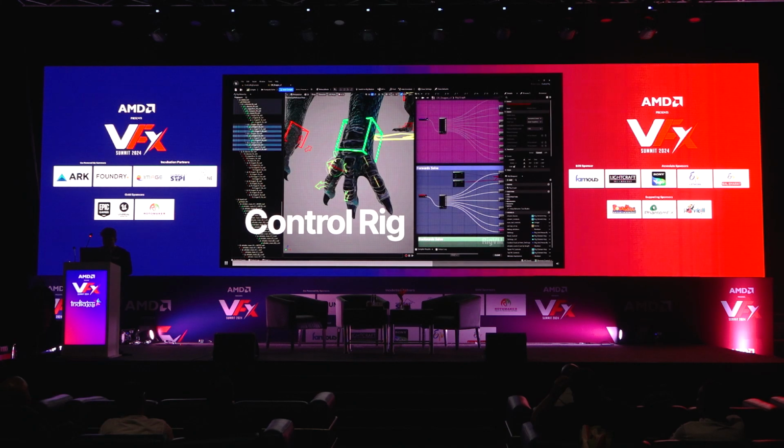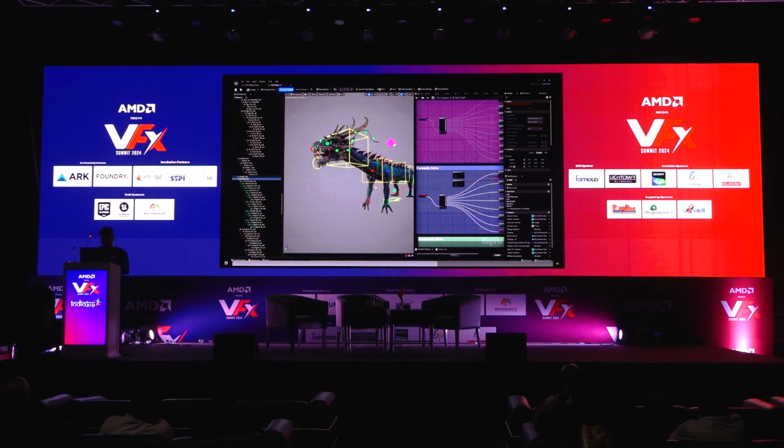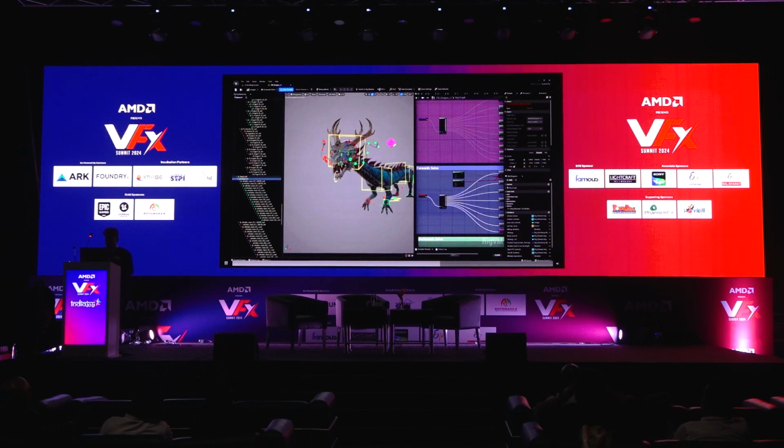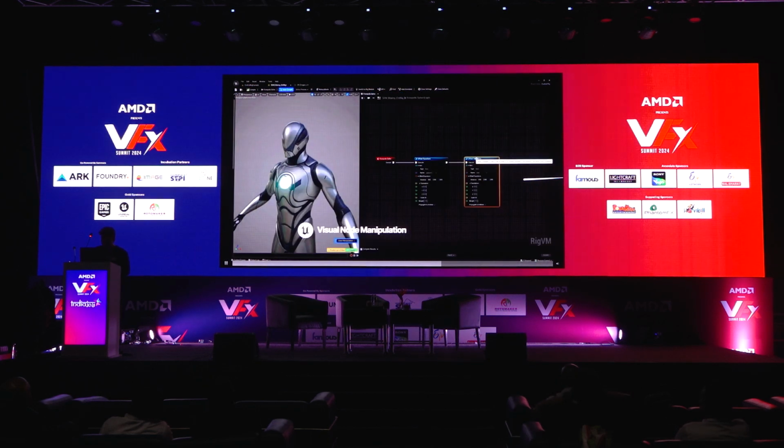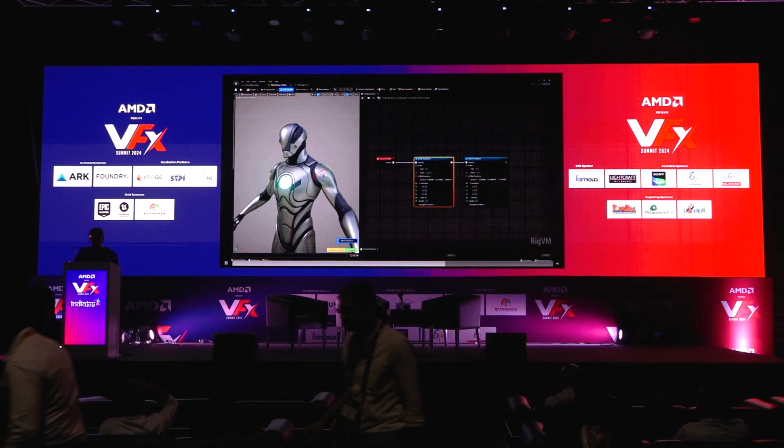Well, talk about control rig. You can now select viewport controls with marquee selection. We now fully support new animation gizmos, letting you pose your characters very intuitively. You can also manipulate graph nodes directly in the viewport. We call this direct manipulation. You can use hotkeys to quickly toggle between your translation, rotation, and scale transforms.